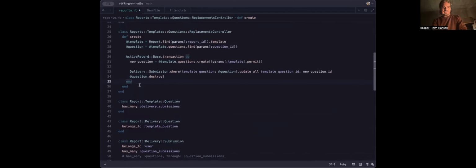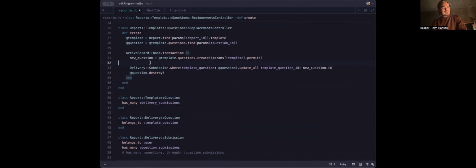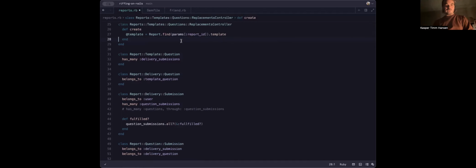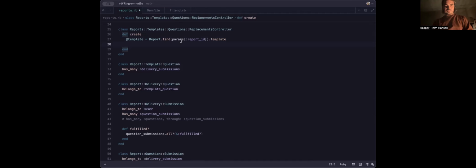Maybe it's on a report template or something like that, where we're trying to swap out a question. So it would almost look more like, yeah, we have the template there. So let's see, you could do, just to see what that would look like, template, but replace. And then we could do an old question, and then a replacement. Actually, I kind of want to do this in a replacement.